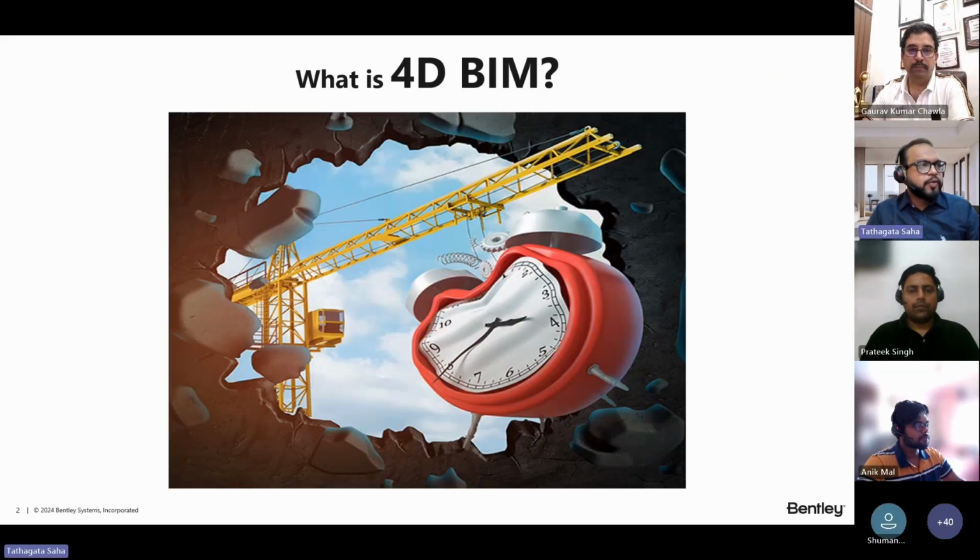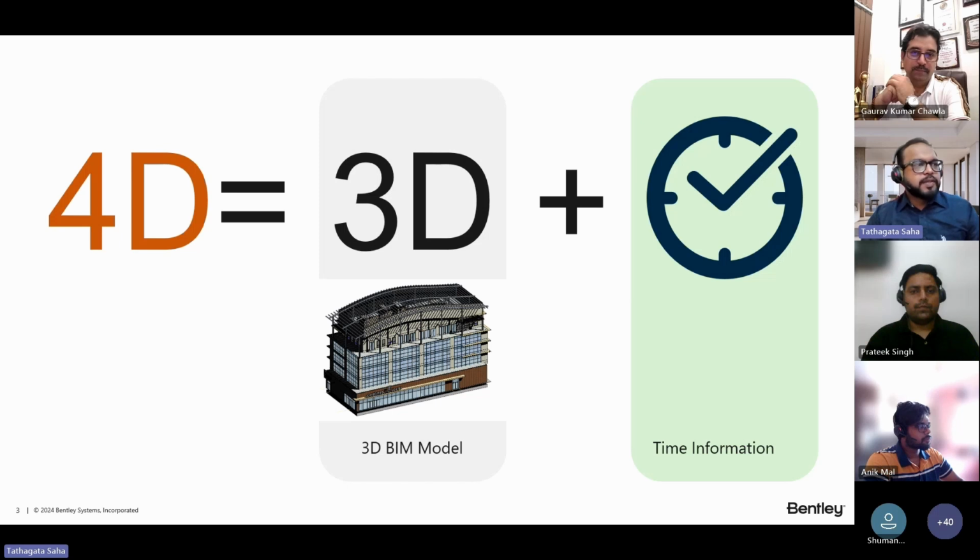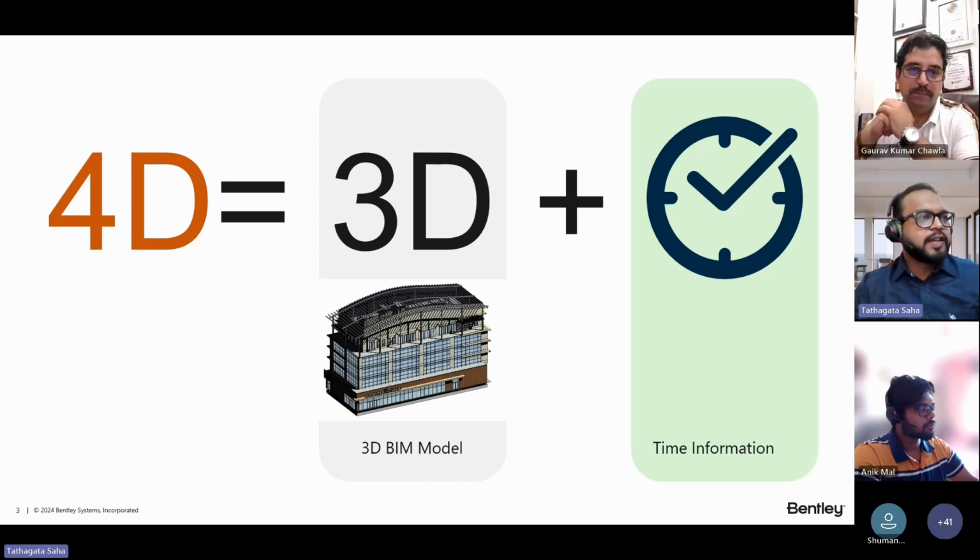Gaurav sir has already spoken about this, but just to put things into context, let's start with the basics. Some of you might know, but for everyone else, what exactly is 4D BIM? 4D BIM, or Building Information Modeling, integrates 3D models with time-related information to create a virtual construction sequence.